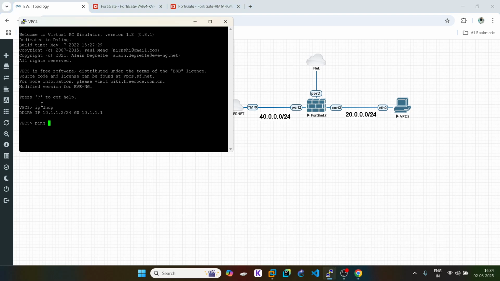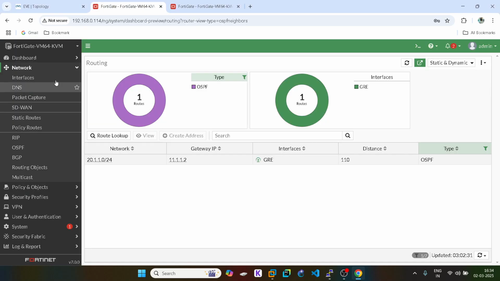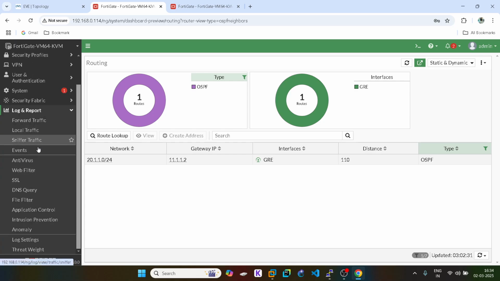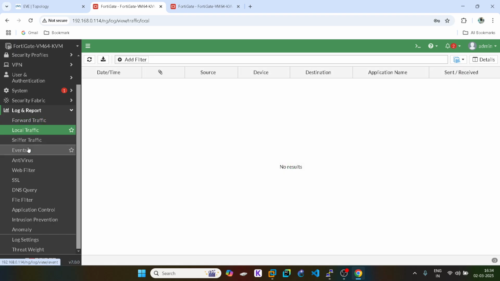Now I will ping the 20.1. See, it's going. Now I will ping the... we will get the forward traffic or local traffic.